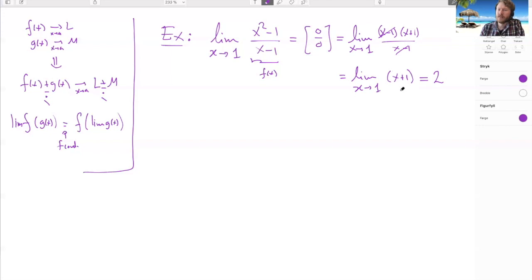This is basically a new rule of thumb. If you have an expression where, when you replace x by its limit, you get something that makes sense, so not 0 by 0, but for instance 2, then go for it.